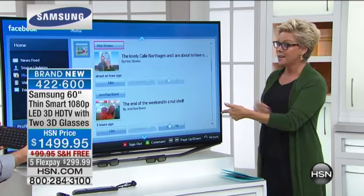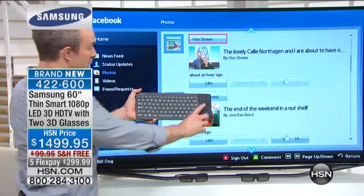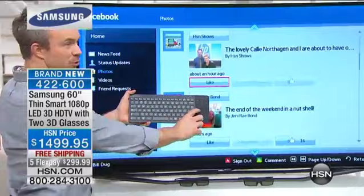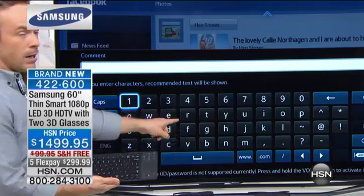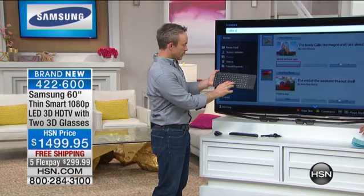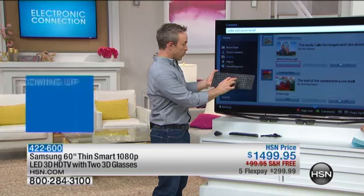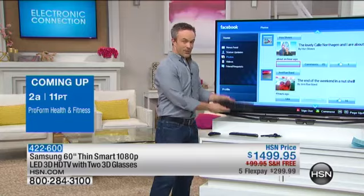You'd want the warranty if you went to the store and they asked you — you'd have to spend a couple hundred dollars to get that. I want to show you this keyboard. I'm navigating with the keyboard, which has a touch remote control right on it. I hit enter to like a photo on Facebook. I want to make a comment — you see that big screen on the TV? I can hunt and peck each letter with my remote control, or because I have my keypad I can be on Facebook and just type in my message. For me to type it out letter by letter would take forever.